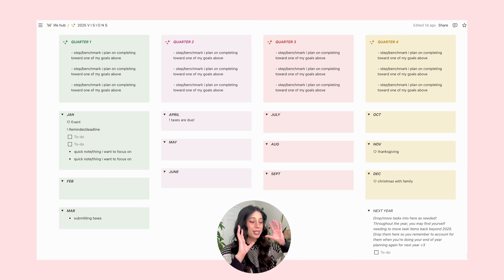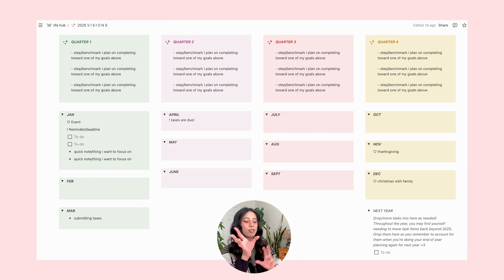You can break down your goals into these different steps, or maybe you have different types of goals that you want to work on in different parts of the year. Maybe quarter 1 is going to be more like the work quarter where you're working on some work goals. Maybe quarters 2 and 3 are going to be more about your social goals, like if you're trying to connect more with your community, always a goal of mine. Quarter 4, maybe that's a little bit more about being cozy, working on your mental health.